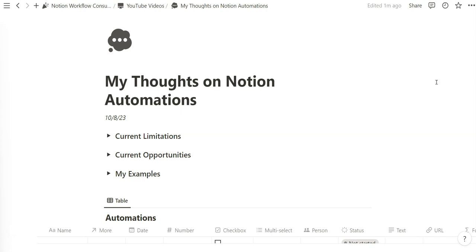I think, if I recall correctly, Notion bought a company called Automate.io, or another automation software, a few years ago, and I feel like they're slowly integrating the two softwares together, maybe on the backside. I don't know. But although there are a lot of opportunities, I think it's worth going over some of the current limitations that we have.